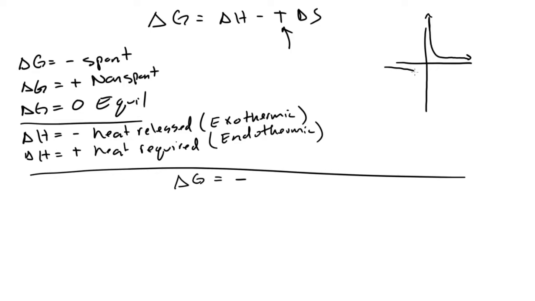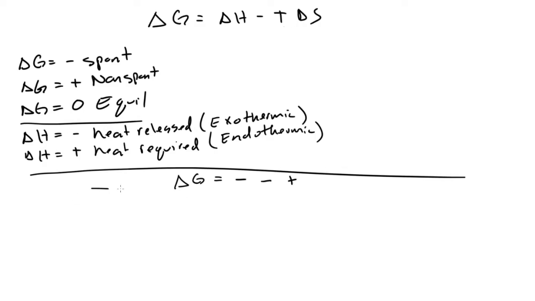So the temperature in the Kelvin scale is kind of like this. 0 is like, you can't ever get there. It's kind of like that. And so what we'll do is say delta H is negative, and then we'll say, okay, minus, temperature is going to be positive, so that's going to be fine. And then let's say delta S, we're going to say this increases the amount of disorder. So we'll make that positive.